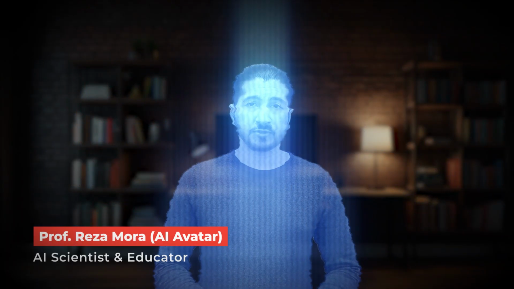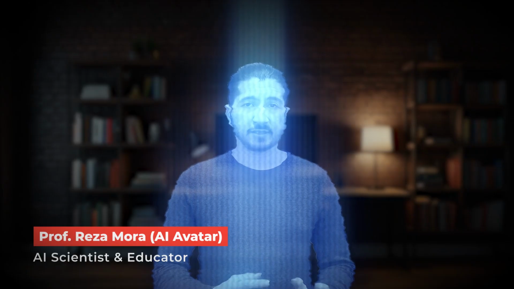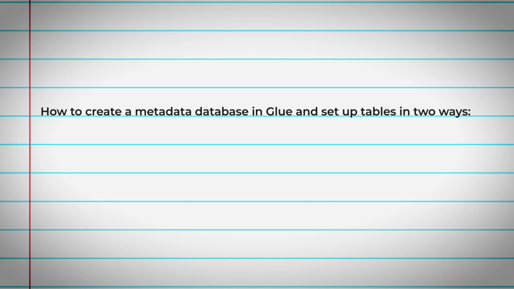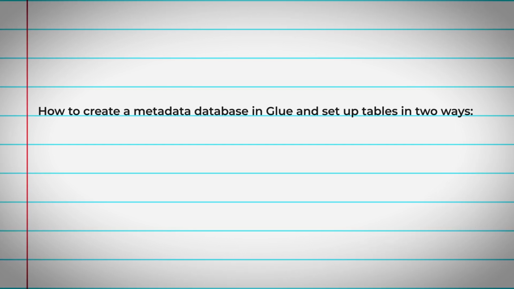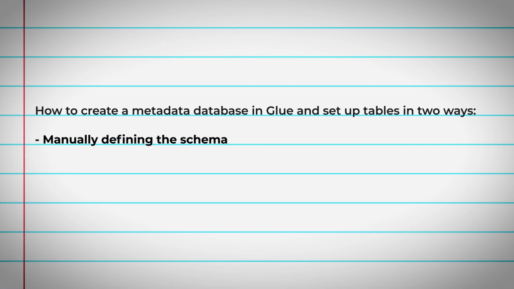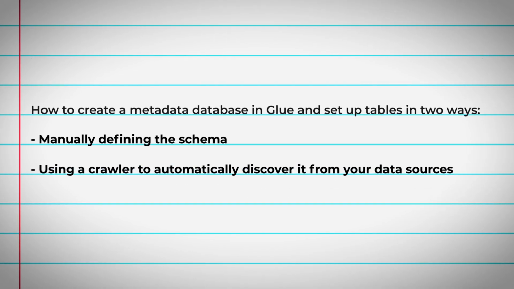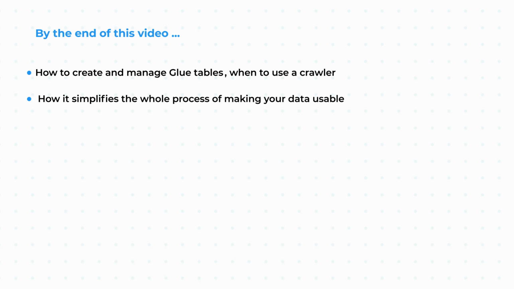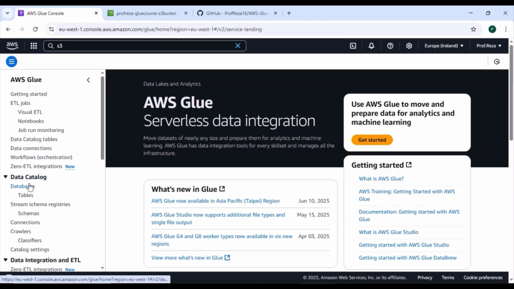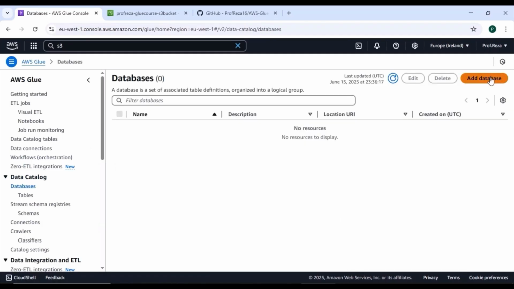Hi, I'm Professor Reza's AI avatar, and in this video, we'll walk through how to create a metadata database in Glue and set up tables in two ways: manually defining the schema and using a crawler to automatically discover it from your data sources. By the end of this video, you'll understand how to create and manage Glue tables, when to use a crawler, and how it simplifies the whole process of making your data usable. Let's get started.